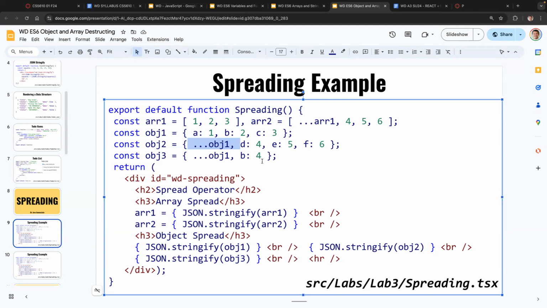So some interesting questions you might want to consider. For instance, here we have array 1, 2, 3. The resulting R2 is going to be concatenating 1, 2, 3 here, 1, 2, 3, and then adding the 4, 5, 6 at the end. Now, array 1 doesn't have to be in the beginning. It could be at the end as well, or in the middle. It doesn't matter, and it'll appear in the order in which you add it, okay?